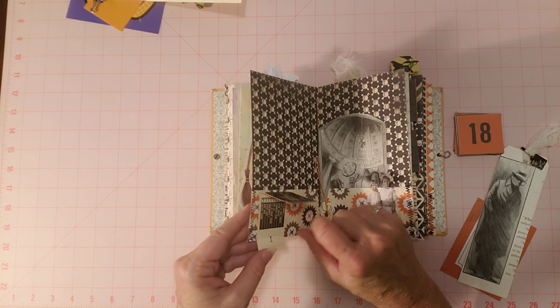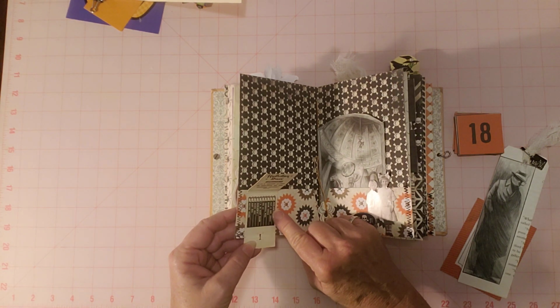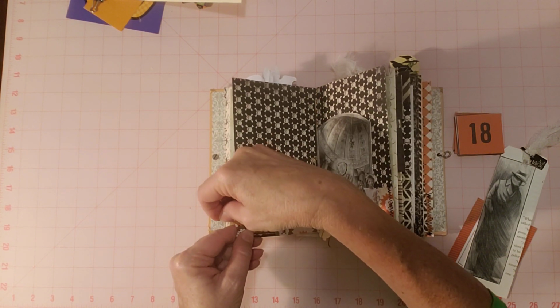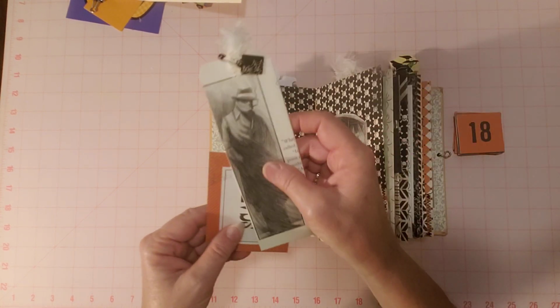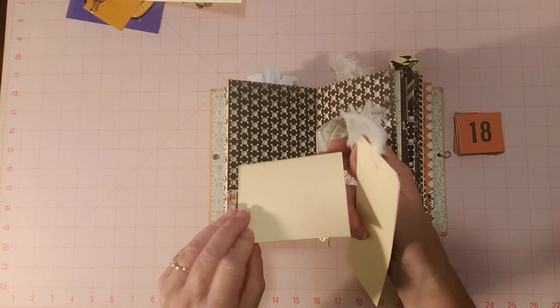I didn't want to cover up anything because I thought all the graphics are so cool. Like this is a picture of matches here. This is from Holiday Inn. And these are old ones that I just picked up on my camping trip at an antique store. Had some of these, so I put one right there as a fun little decoration, and it went with the black and orange in here.